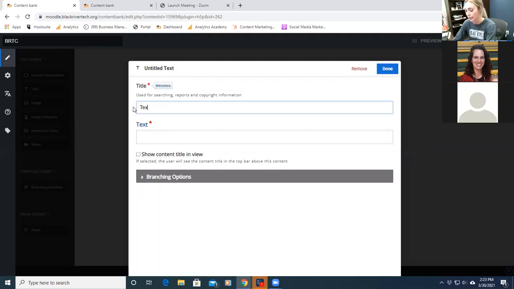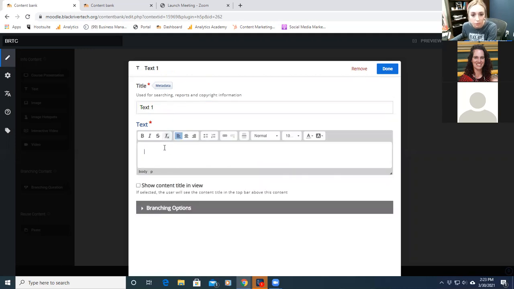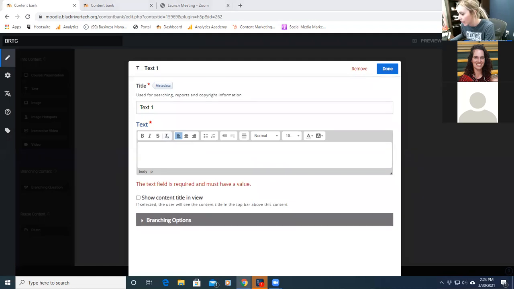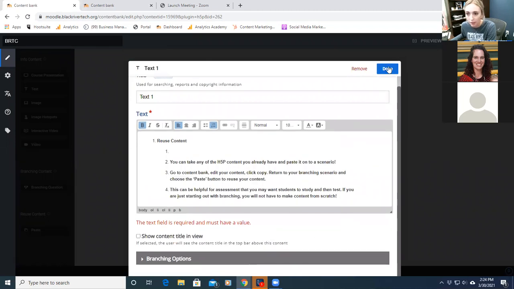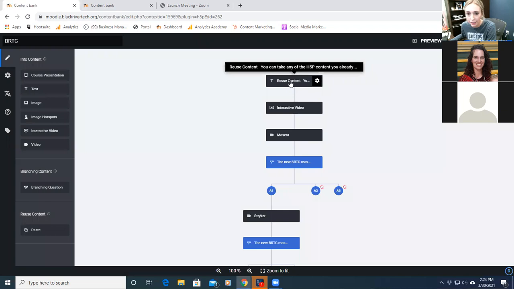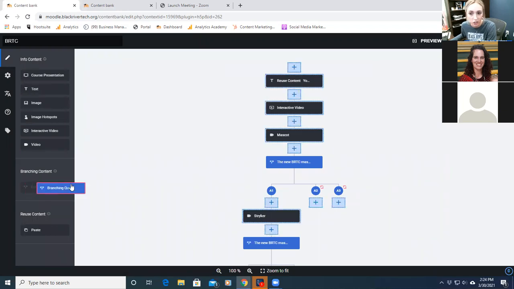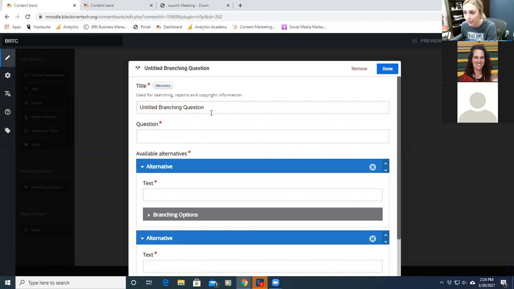So I'm just going to say text 1. Put any of the information. I'll put my notes in there. Okay, done. So I can see it here. And then you would add a branching question to it about that text.